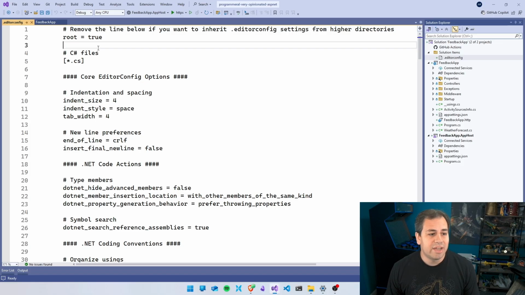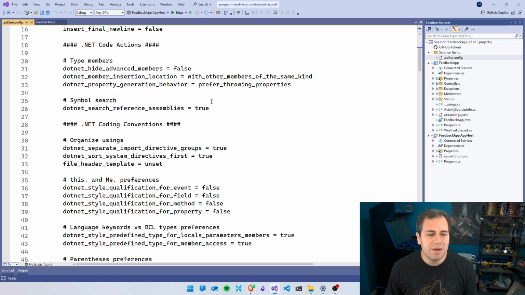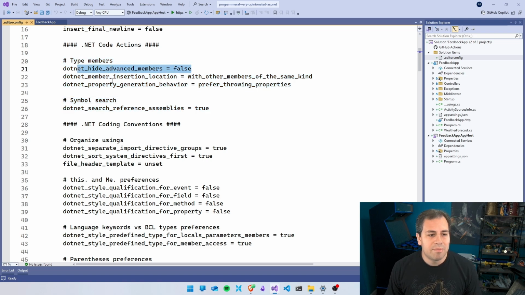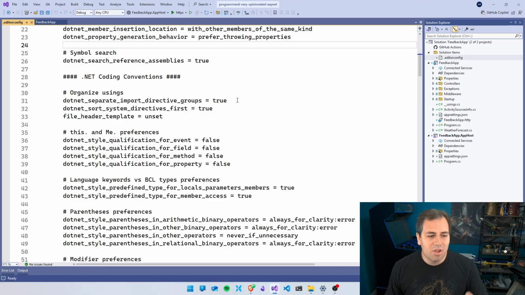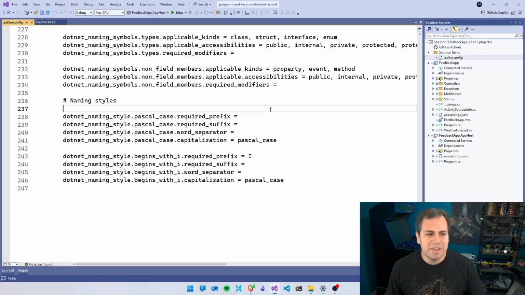So you'll notice that as we are scrolling, we see some basics like indentation. And that'll work for any language, any IDE, as long as it knows about the file, you're good. But then we can scroll down, and now we see some very specific things to C# and .NET in general, like hiding members, and all of this kind of stuff. I can scroll through it, and you see there's a lot of named things for this stuff, just full-on names, but none of these are specific to anything third-party.